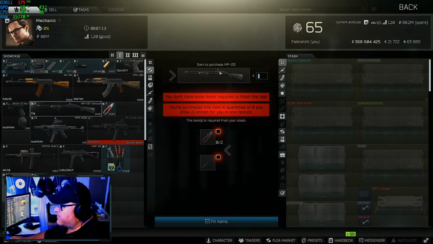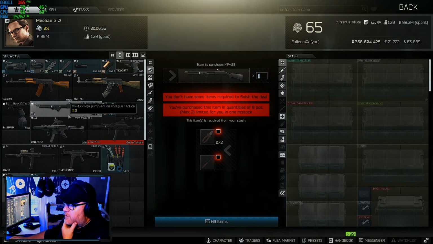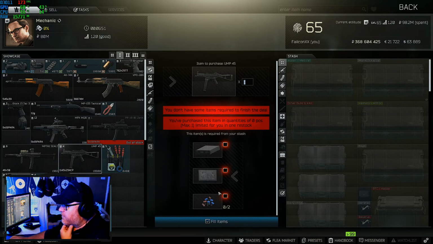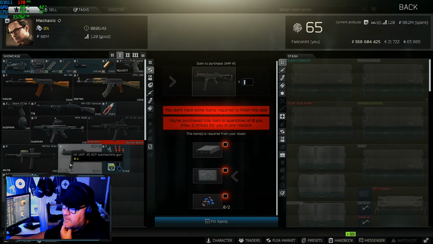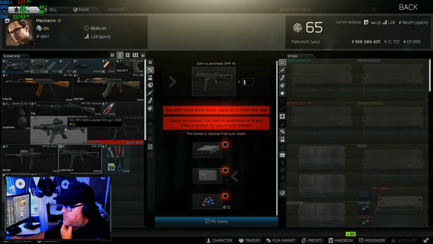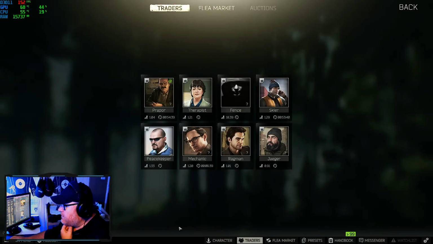Again, this MP133, you need this shotgun. AK-74N, you need to find AKS-74Ns. What the fuck? Anyway, this is pretty much the one that you're going to be going for. If you have these things extra, the UMP is apparently getting a suppressor. But for me, the go-to for this right in the beginning is obviously this shotgun.